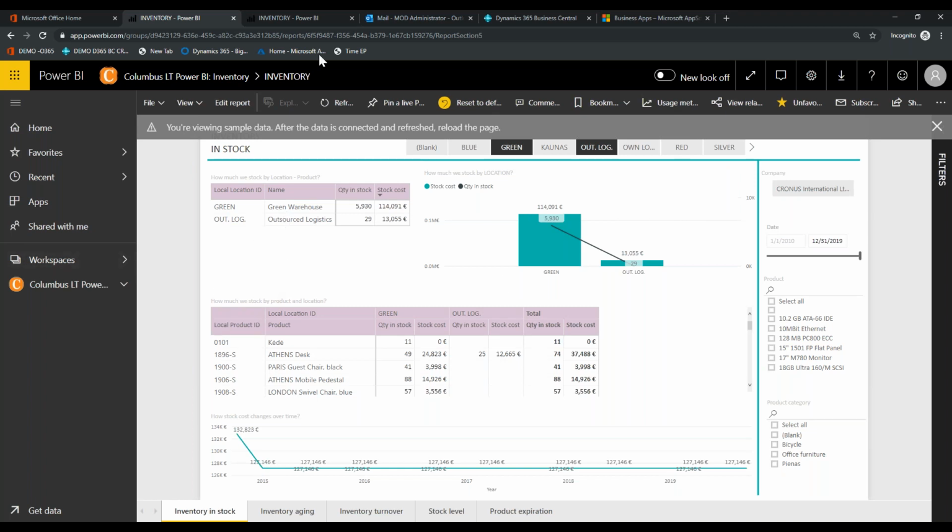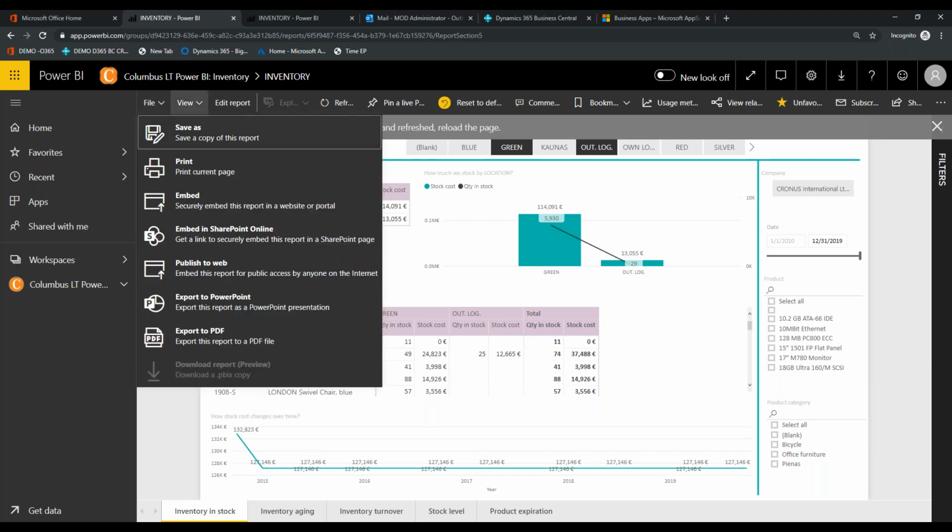Additionally, and I love this feature, I can save this report and export it to PowerPoint. So I can take this data, where I've already made some really great graphs, and if I have to present this to the board, I can publish it to a web page for them. I can share it on a SharePoint site. I can export it to PowerPoint. I can simply export it to a PDF. So I have a number of opportunities to publish this and take even more steps out of the process of not only creating my data, but presenting my data.